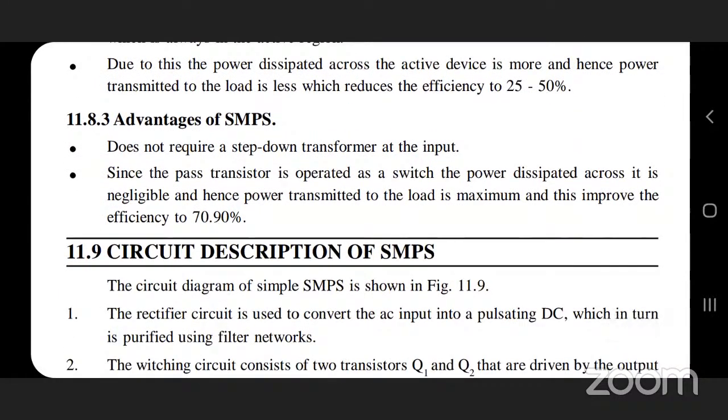And what are the advantages of this SMPS? It does not require a step down transformer. Since the pass transistor is operated as a switch, the power dissipated across it is negligible, and hence the power transmitted to the load is maximum. And this improves the efficiency to 70 to 90%.